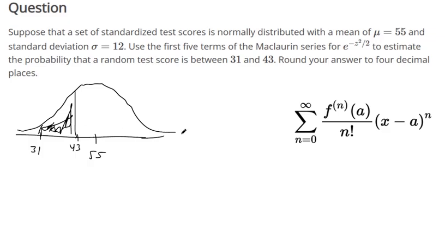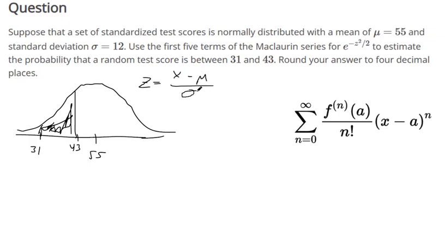So in order to do that, I think there might be even more information. They gave us a standard deviation, so we have to go back. Oh, no, we need the standard deviation. So what you have to do is convert these to z-scores. That's a big reason why I'm making this video, because you have to have both that knowledge and this stuff I'm about to show you in order to solve this problem.